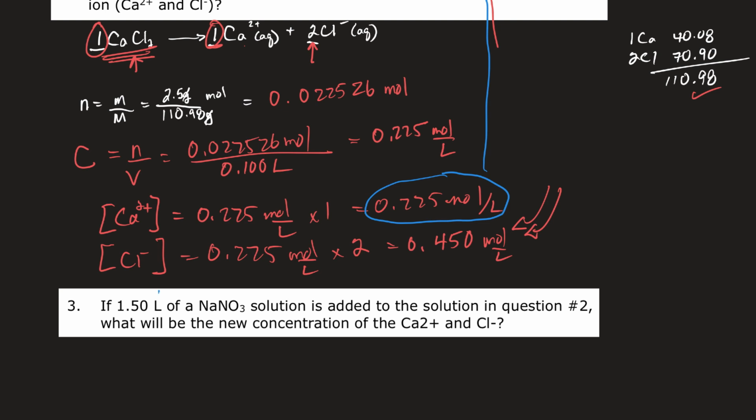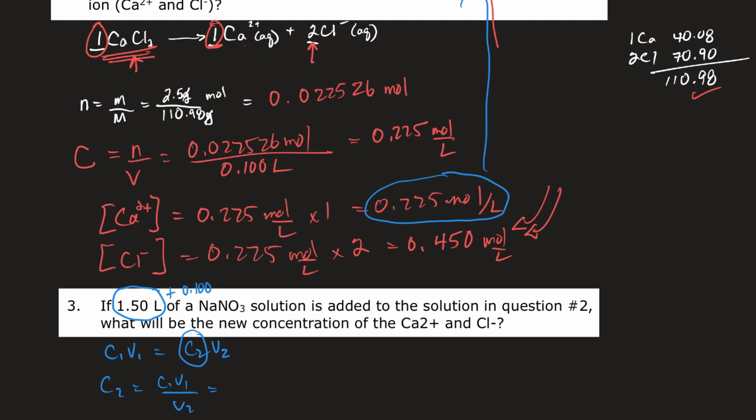So I do have an initial concentration of calcium ions, and it's in that volume right there. And then this is going to give me a new volume. So I'm adding that to it. So I would add the 1.5 plus the 0.100, and that would give me a total new volume. So I can use my C1V1 equals C2V2. Yeah, I can use that to determine that. So, and I'm looking for C2. So C2 is going to be C1V1 over V2.